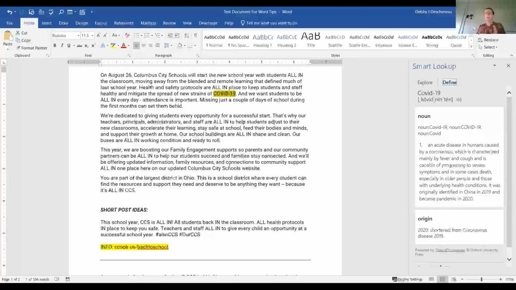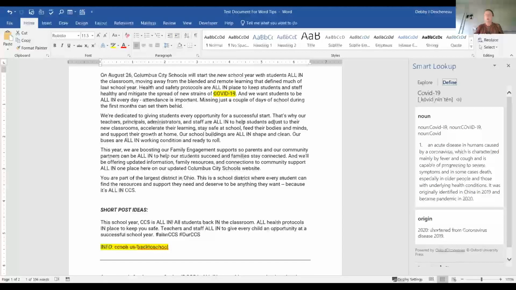This is a quick way to do that while you still have your document up, so that you can have more detail for the document that you're viewing. So hopefully, the Smart Lookup was helpful for you.